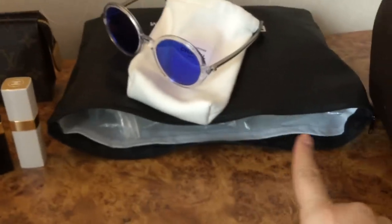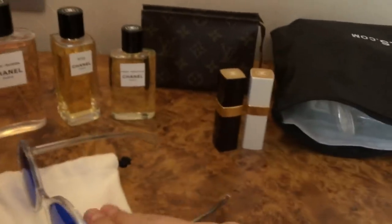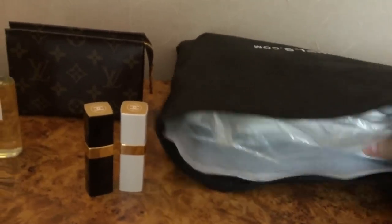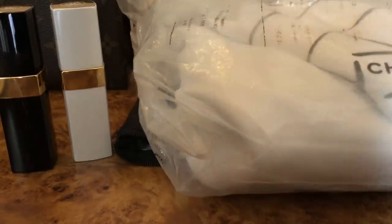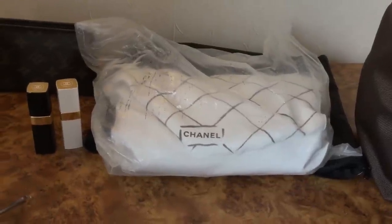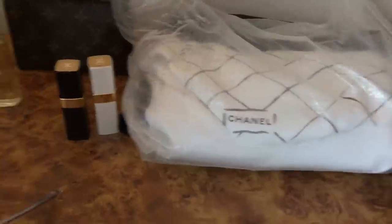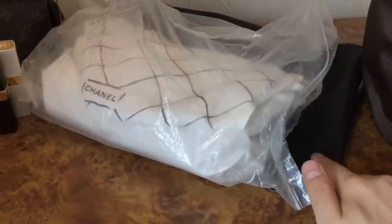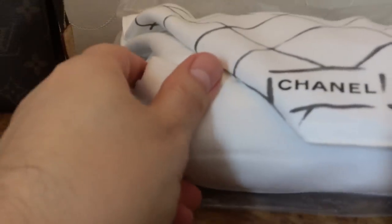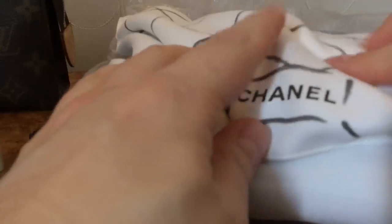In this bag I have my holy grail. I just keep it in this thing — this was purchased at Chanel, obviously. This flannel stains, forget about it, it's just practical because it's the shape of the bag. See how protected I keep it: the 2.55 is in a little satchel, then it's in a plastic bag in case it rains, and then it has its own protective microfiber cover. I put the chain in the front.